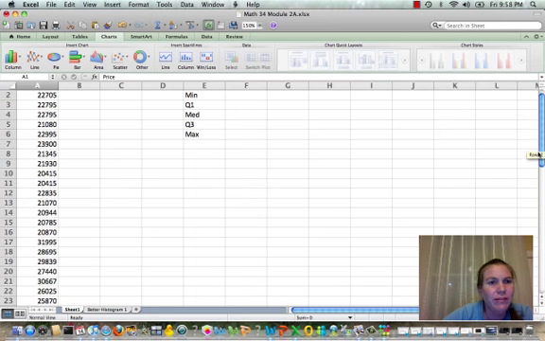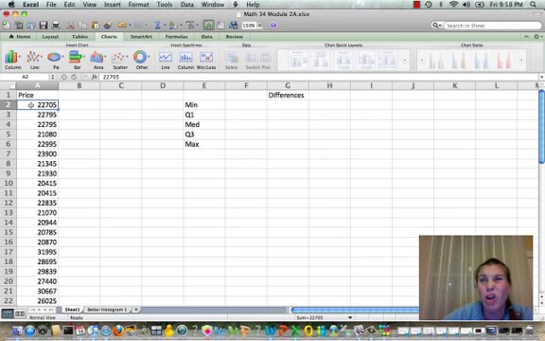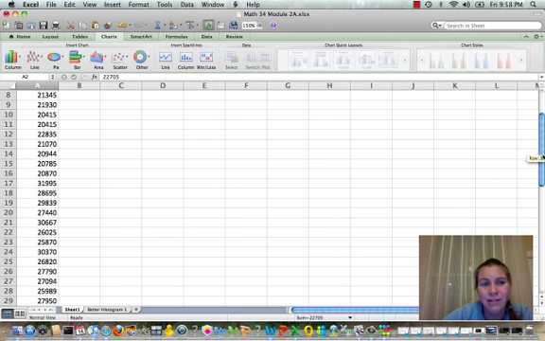So you'll notice that my first number starts in what we call cell A2. It's in column A and row 2, and you can see up here where it says A2. And my last data point is in A40, so it's in column A, row 40. So altogether there are 39 data points there.